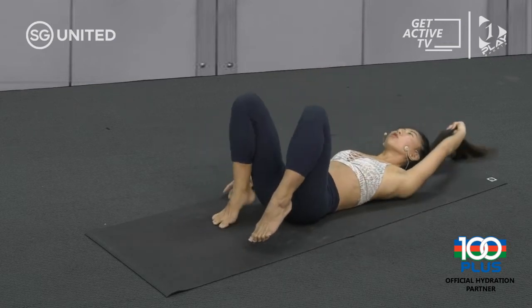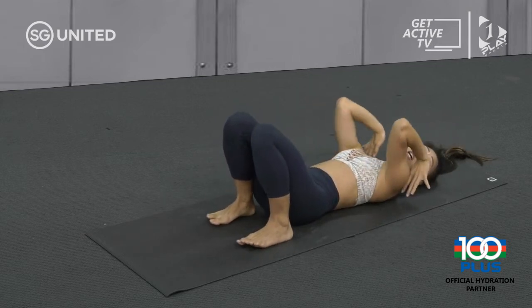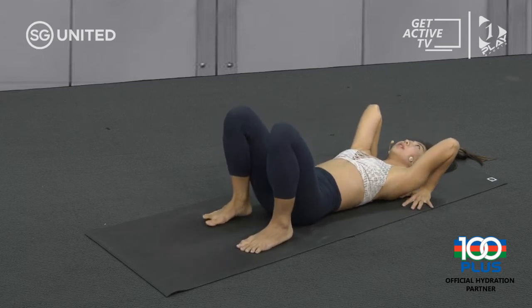Wheel pose. We'll try to do wheel pose. I know not all of us have done wheel pose before, but today we'll try. Just watch me first. Place your hands underneath your shoulders. We have a few options.